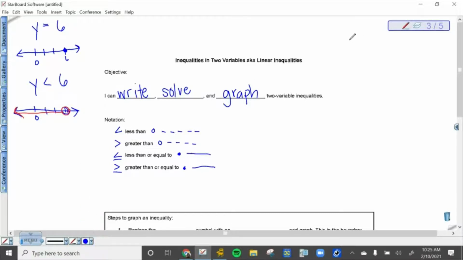Then when we have a graph, let's say we have y equals x. So now we have an equation, not in one variable, but an equation in two variables. That becomes more than just a point. It becomes a whole series of points, right? It's going to become that whole line.